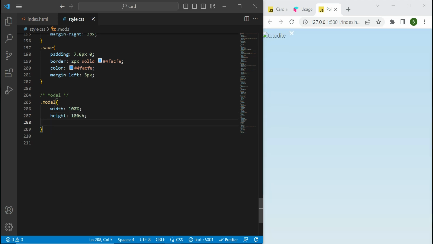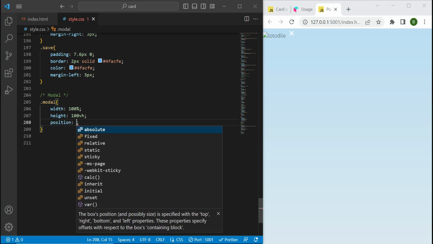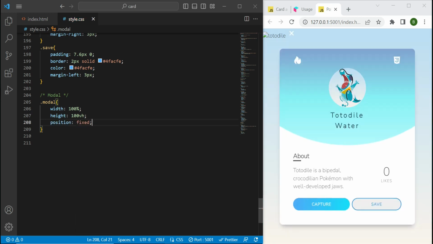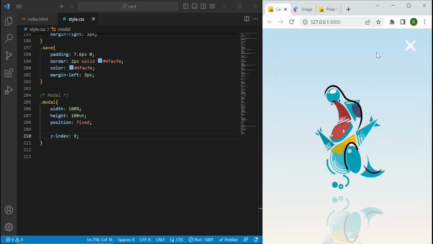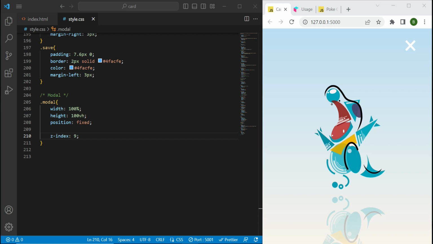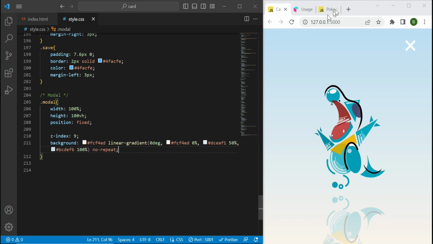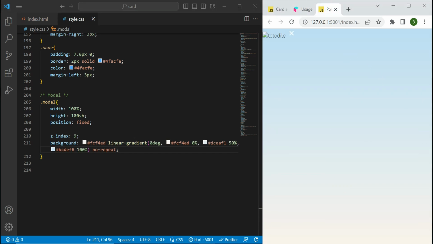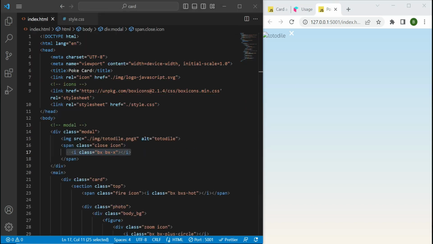All right, and not 100% but 100vh for the height. Okay, now let's give it a position of fixed right here for my modal. Now for testing purposes, while we are styling this modal, let's set a z-index with a value of 9. Now, I need my modal to have the same background color, background image, like our previous view, this one, which is behind. So in order to do that, you just need to grab what I already have here, because it's going to be the same value as before. There you go. Okay, now let's adjust our source attribute, remove that X in order to see our total image.